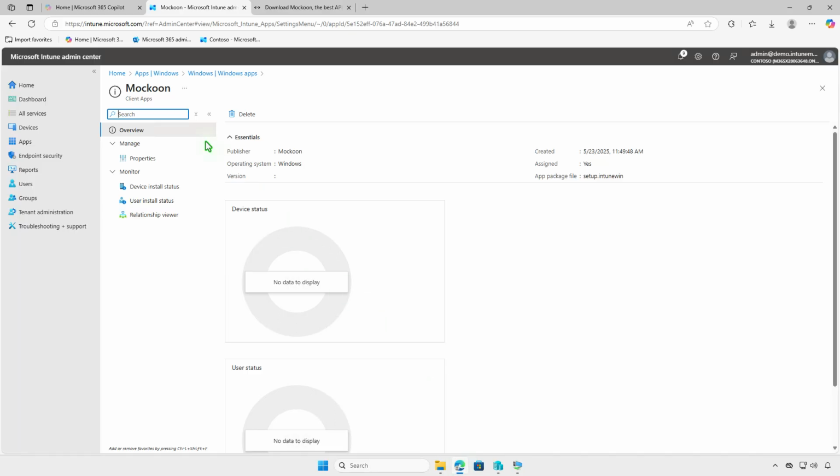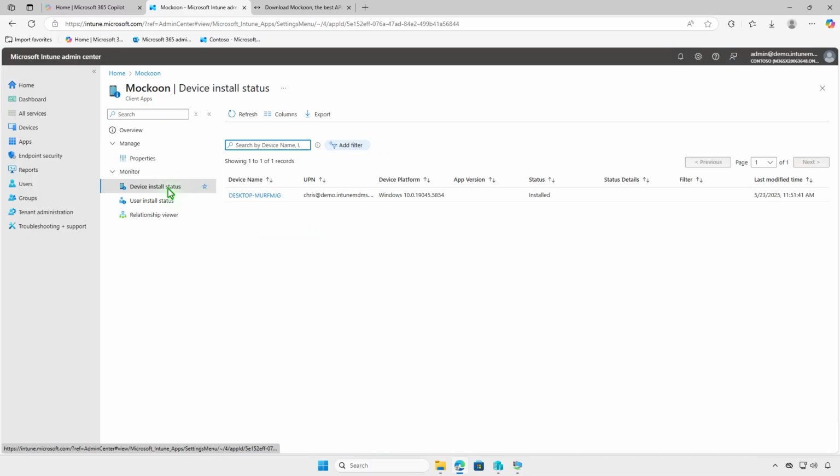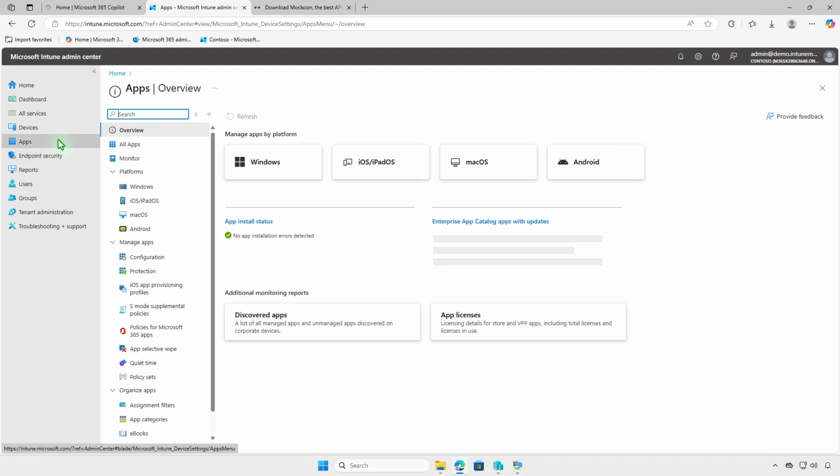In the Intune portal, you can monitor the deployment status on the overview page, where you'll see a graphical breakdown such as devices with successful installations, devices still installing, and any errors encountered. Please note that the deployment status may take some time to appear in the Intune Admin Center. Please be patient. If the app is no longer needed, you can modify its deployment settings in Intune to uninstall it automatically.